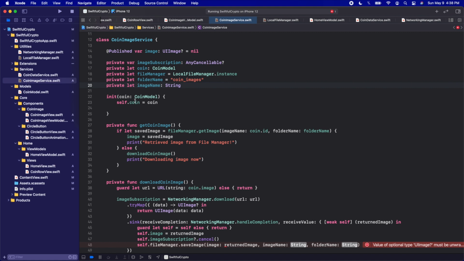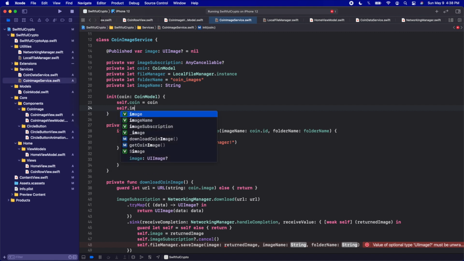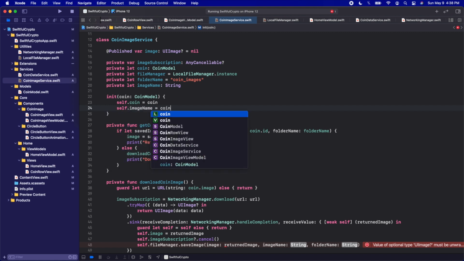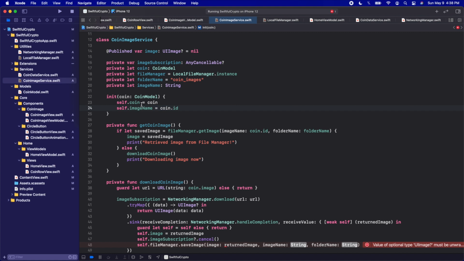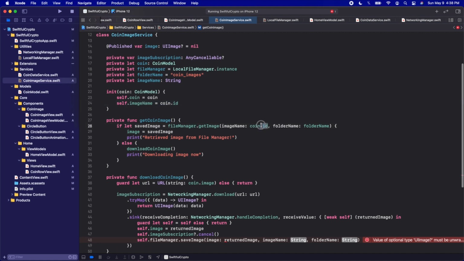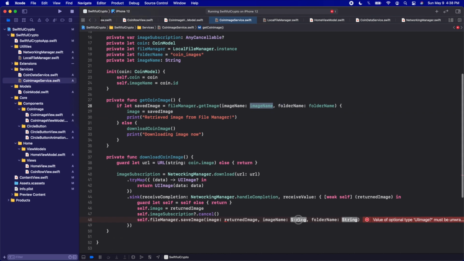So when we initialize this coin image service, we will set up the image name explicitly. In here, we'll call self.imageName and set it equal to coin.id. And then in our functions, let's reference the image name. Let's reference it down here as well. And of course, we're going to reference the folder name too.